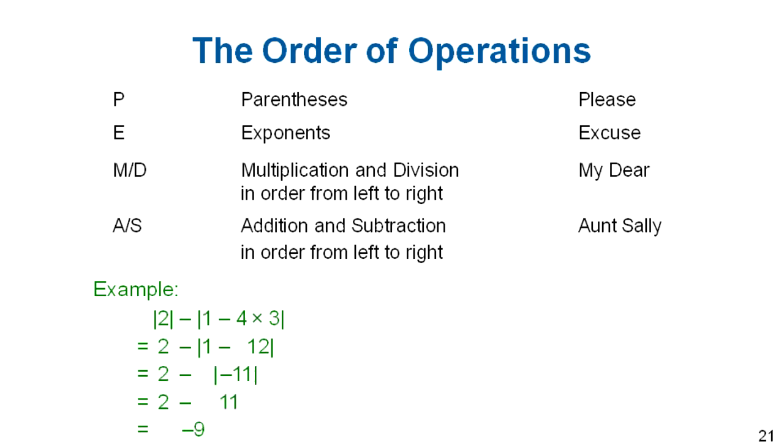This example also shows how we must follow the order of operations when we are simplifying expressions involving absolute values. Note that, inside the second set of absolute value symbols, we did not start by subtracting 1 minus 4 because the order of operations says that, within a set of absolute value symbols, we need to multiply before we can add or subtract.